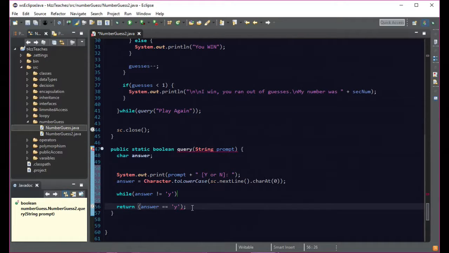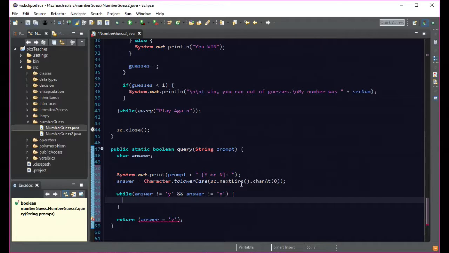Now, not only do we want to check if it's y, but it also could be an N, right? So answer, not equal to N.